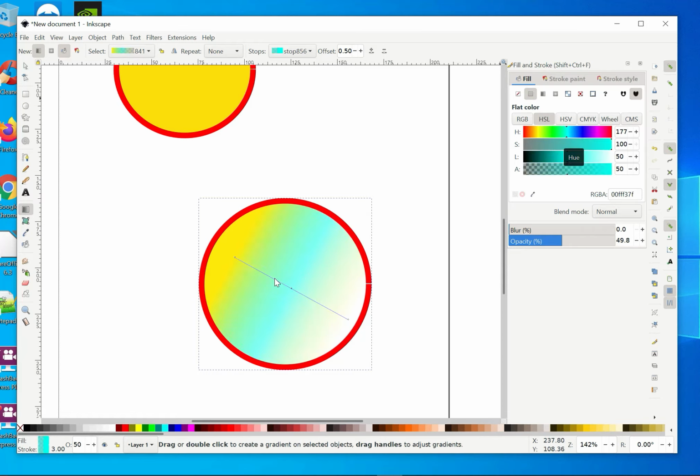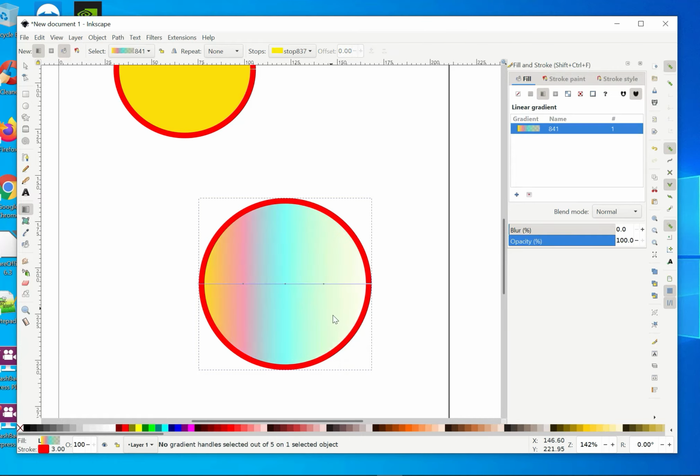You can also introduce nodes by double clicking this line. So if I double click it, you can introduce another color there. You can double click this here and introduce maybe another color there.